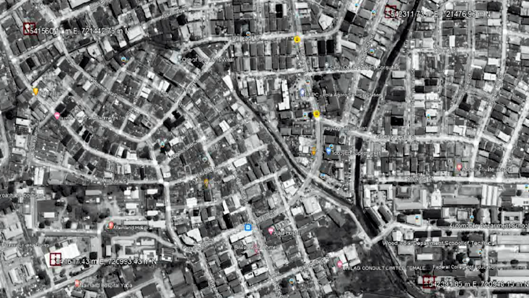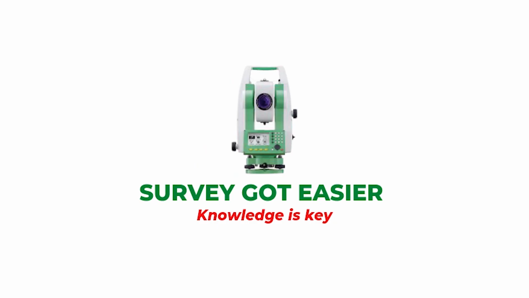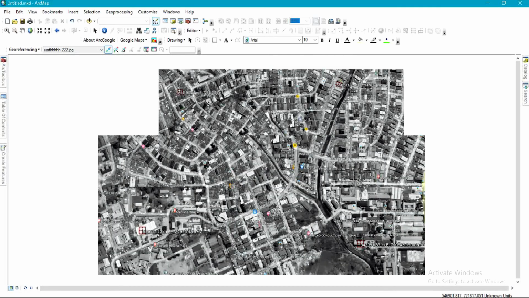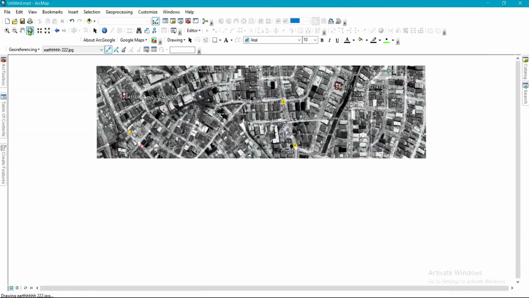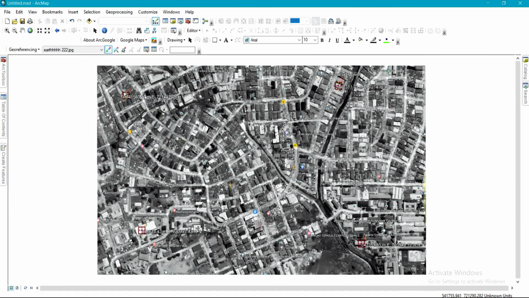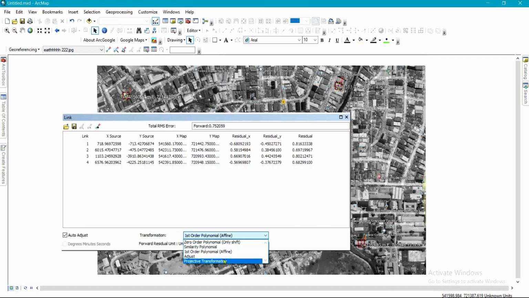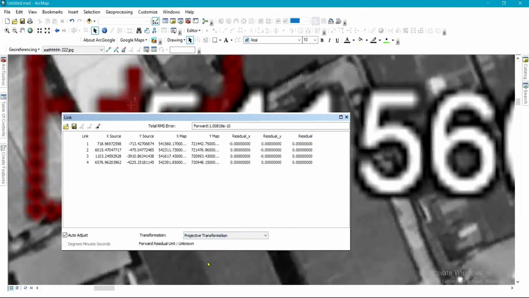Do you know that when georeferencing a map, there are errors that are caused by residuals? That's what I'm going to be sharing with you today: how to clear residuals on a georeferenced map. These residuals are caused by wrong input when entering your coordinates. To eradicate these errors, this distortion, you can remove the residuals after georeferencing the map by updating the map. Just follow me while I take you through how to remove residuals when georeferencing in your ArcGIS software.